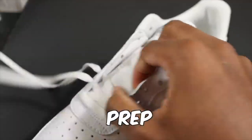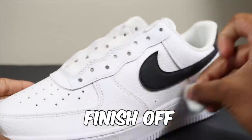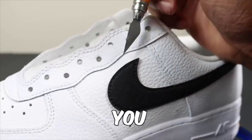So basically what we have to do is prep the shoe. We gotta take the laces out. We gotta acetone the shoe. We gotta take the factory finish off. A lot of people do not realize this factory finish is on the shoes. All right, you have to take it off.